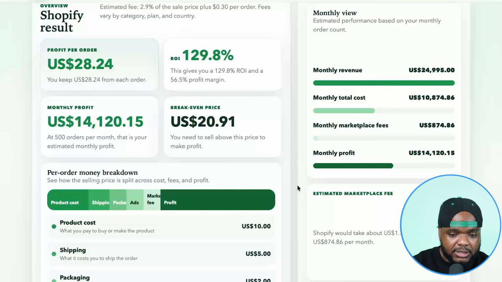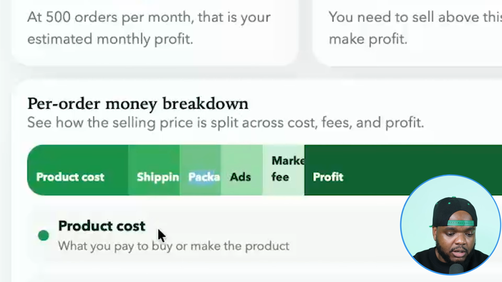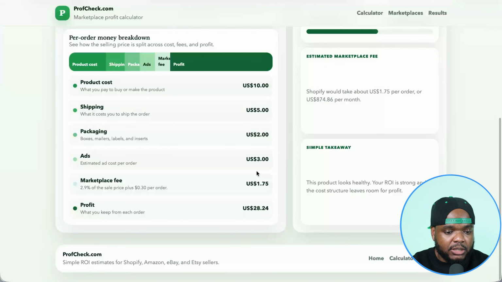And of course, there's going to be some changes that you might need to make to it. As you can see over there, there's some things that are cut off when it comes to the text. The words shipping, packaging, and the words market fee are not there in full. So that's something that's going to need to be corrected with Codex, and you're going to be able to go back to it, have a back and forth conversation. But yeah, these are one of the things that ChatGPT is capable of doing.